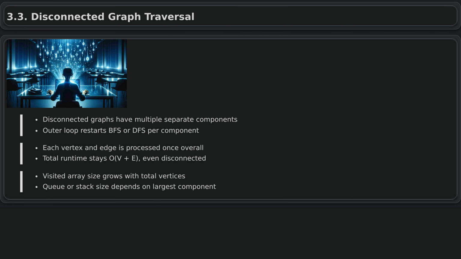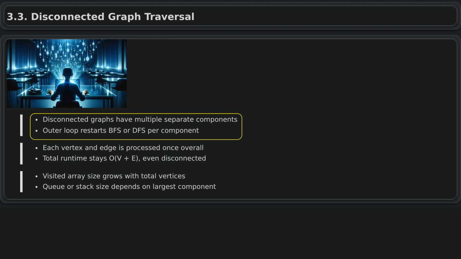Disconnected graph traversal. When we analyze the complexity of breadth-first search and depth-first search, we often assume a single starting point that eventually reaches every vertex, but real graphs may be disconnected. In such graphs, running one search from a single vertex only explores its own connected component and leaves other components untouched.